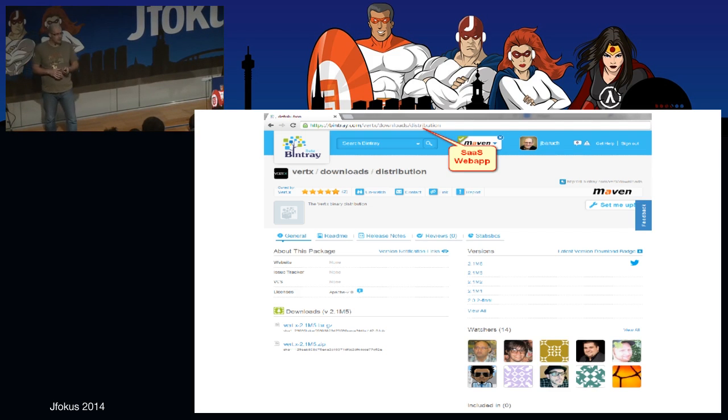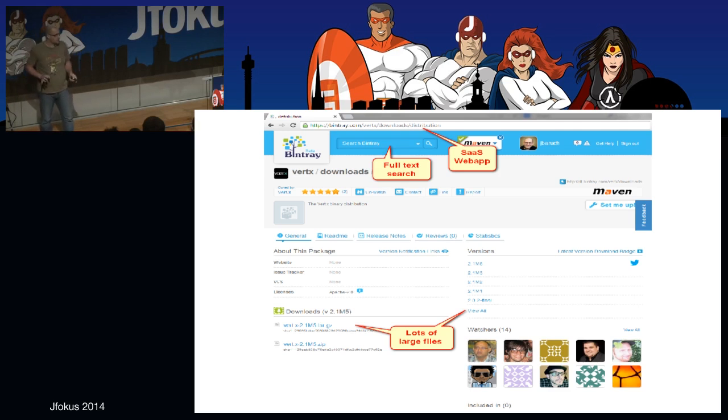Basically, Bintray is a software as a service offering. It's a cloud platform that distributes binaries. So basically it stores binaries inside. So far, simple. But then it got complicated because you need to be able to find those binaries, so we need search, and in order to give additional value both to the publisher and to the consumer, we have a lot of metadata. A little bit of social stuff, a little bit of proper metadata on the files like licenses, etc., etc.